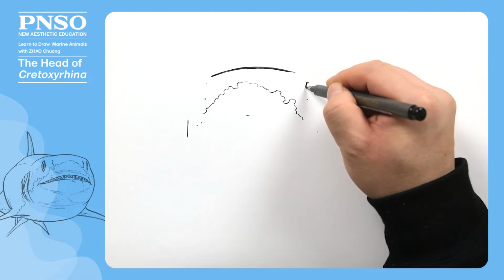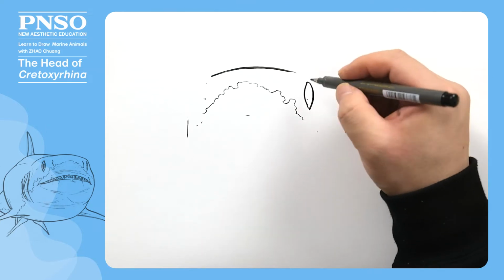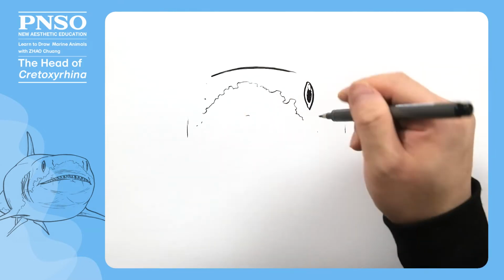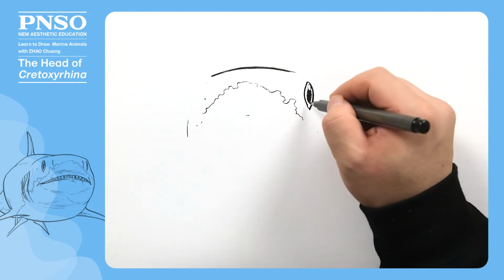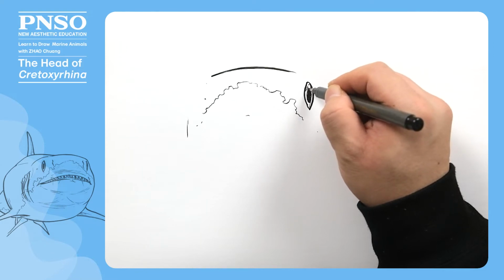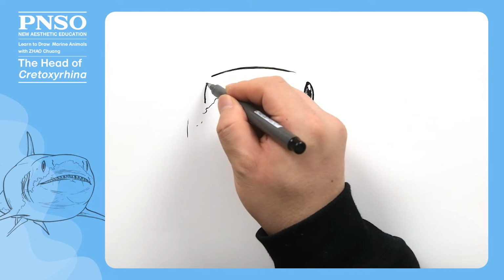Then we move on to draw its eyes. It had large eyes, an important feature of the Cretoxyrhina. We can highlight the top of the eyes and then draw its pupils. As the eyes of sharks are facing the sides, its eyes would appear narrower when viewed from the front. We can only see a tiny part of the other eye.